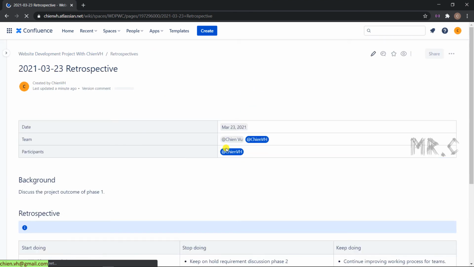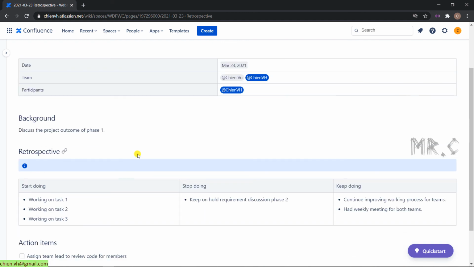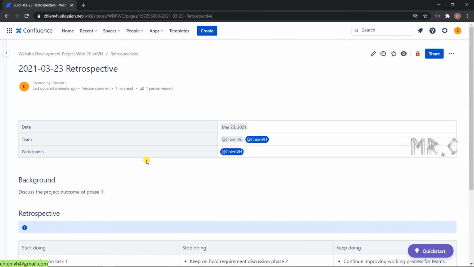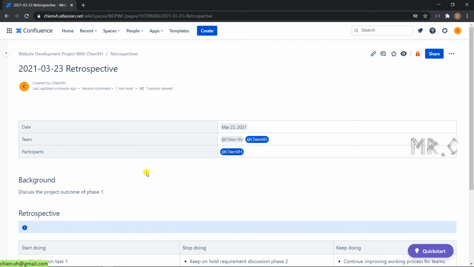Okay, I think that's all for today. After you finish this lesson, you know how to view the historical data when we have any change on this page. And you also know how to compare the current version and an older version to see what was changed and what the difference is between two versions. And then you can find the root cause of the change. I hope this lesson will be helpful for you.